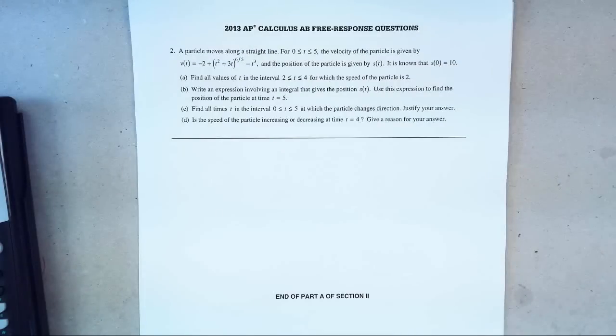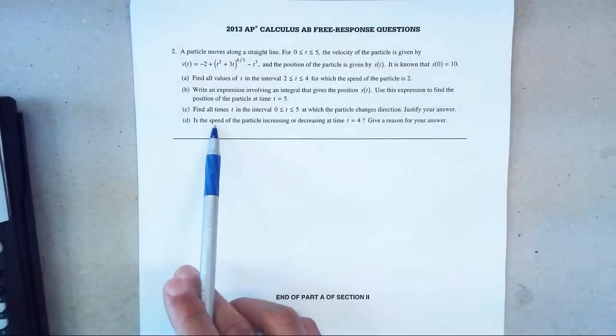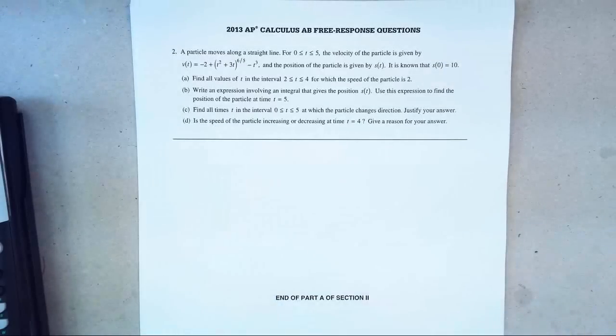Hi everyone. In this video we're going to work on the second question from the 2013 AP Calculus Free Response questions, and this is a question that deals with a particle moving along a straight line but requiring speed. Keyword. The reason why it's a keyword is that speed has certain characteristics and certain formulas which we have to work on, and we'll work on them in these 4 questions.